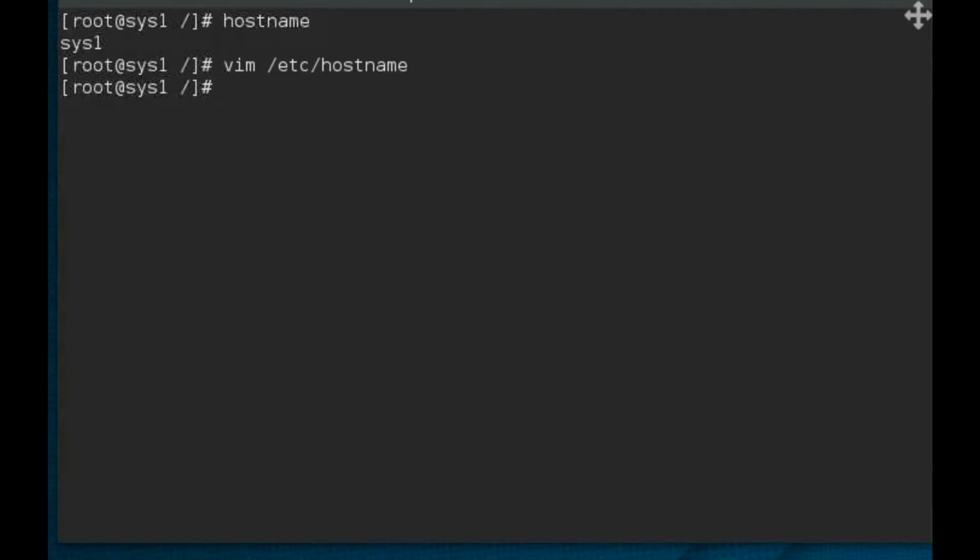And I go one more time to restart the system: systemctl restart network. Usually the host name is not changing, you can't see the changes, but it's already changed. Here you still see root at sys1. The way I'm doing it, I close this terminal and reopen it again to see whether the changes are applied or not.